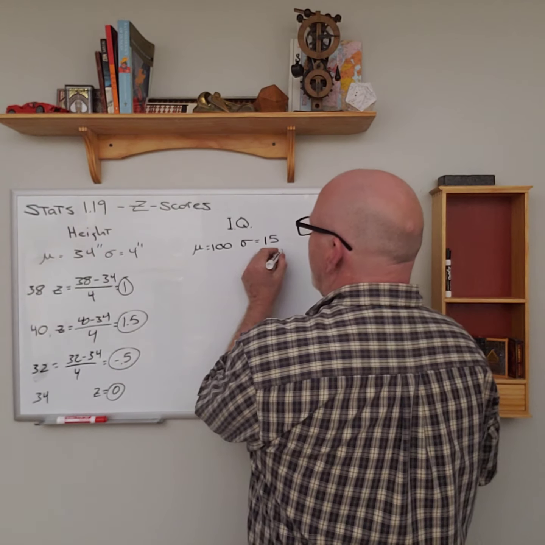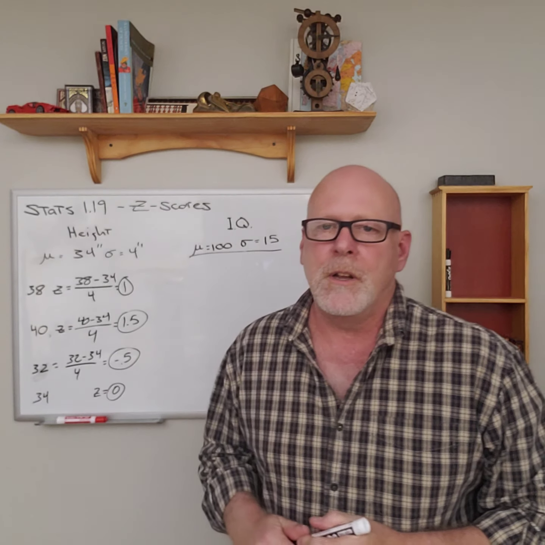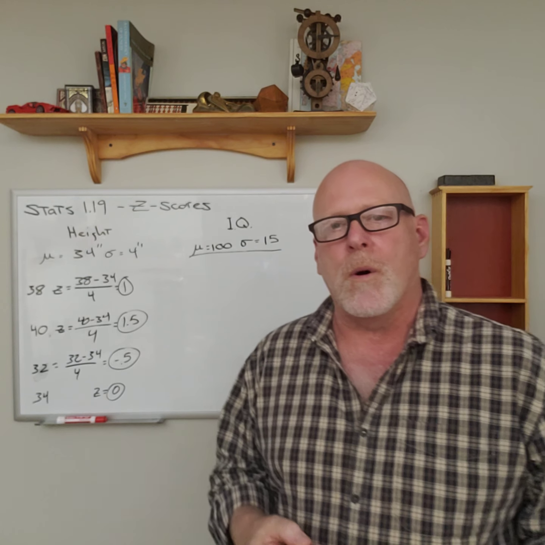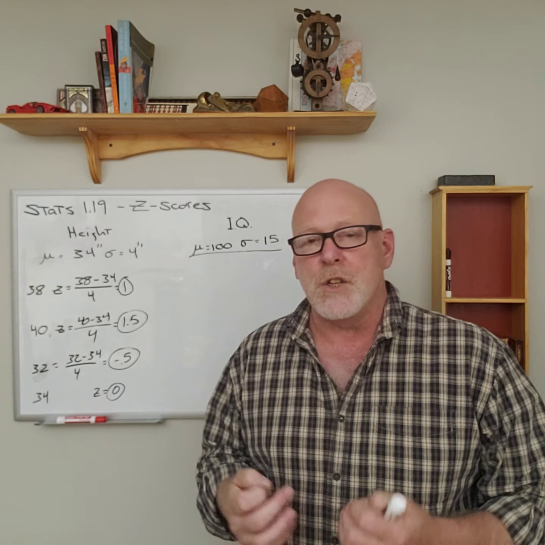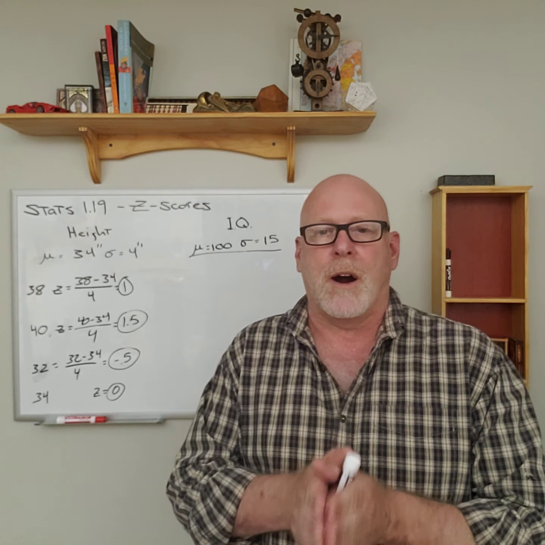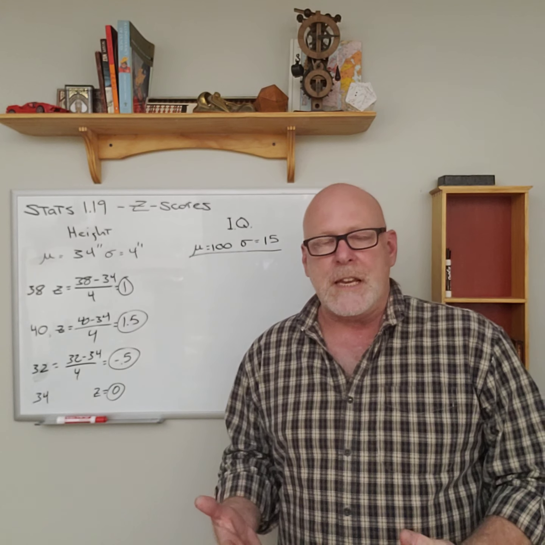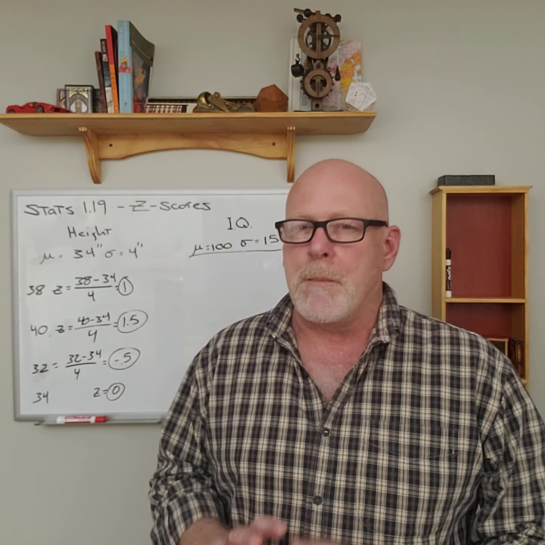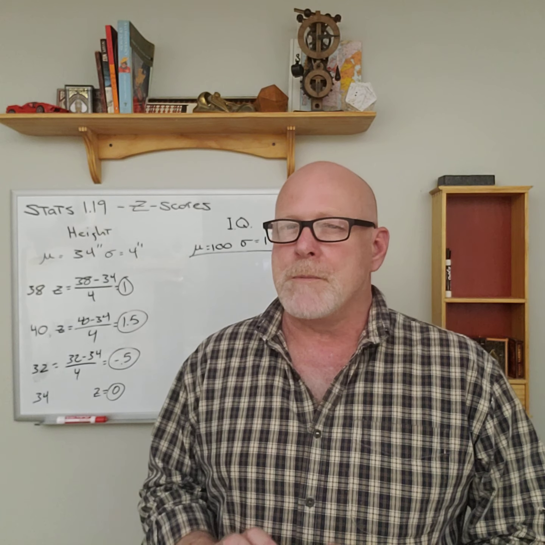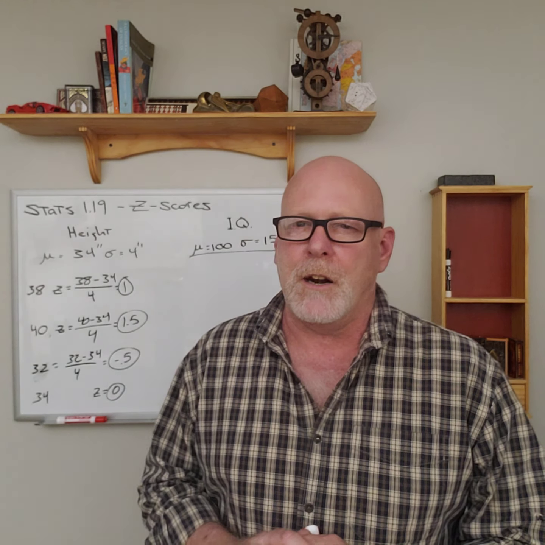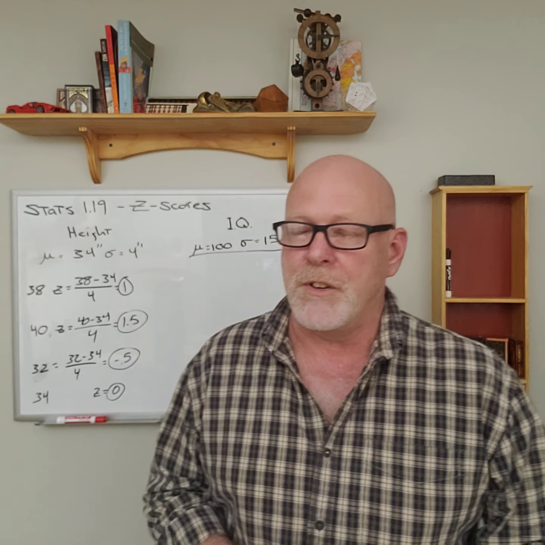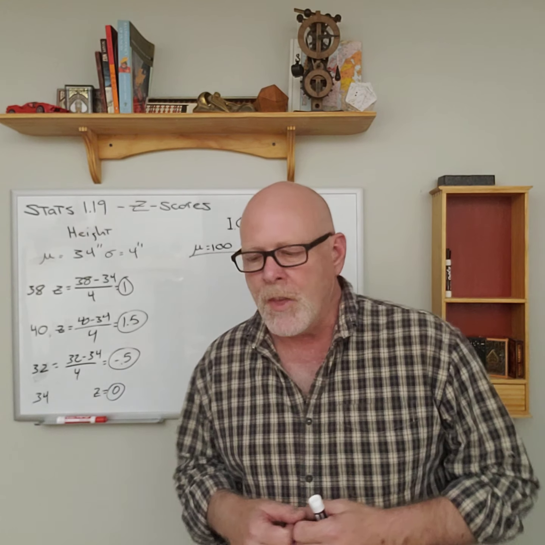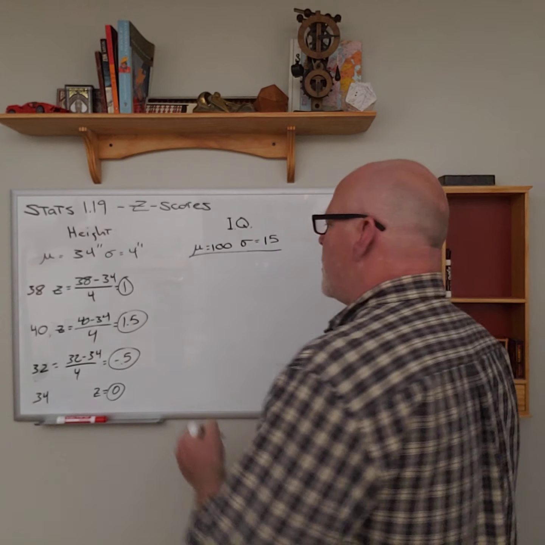One more example. I'm going to use this one a lot because the mean and the standard deviation are nice, and it's an easy example to use and follow. The average IQ score for all people, by definition, is 100. If you have an IQ of 100, that means you are average. The standard deviation is 15. The test is created in order to have this standard deviation and this mean. And also, I'm a big believer that IQ scores are almost absolutely meaningless. They're a perfect indicator of how well you take IQ tests and not much of an indicator of anything else, but they're easy to understand and talk about, so I like to use them as an example.